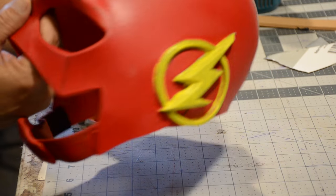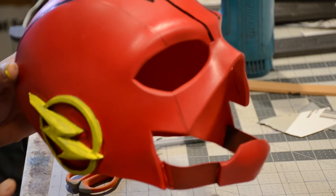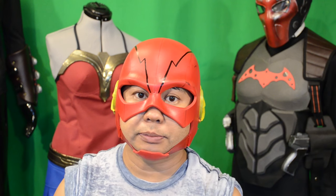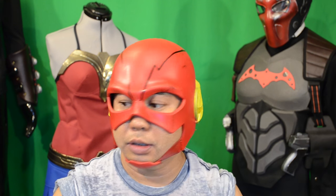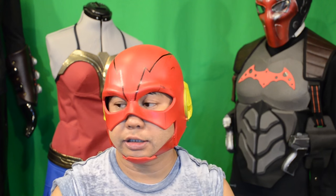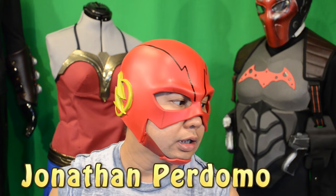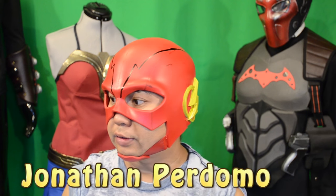I didn't wait for it to dry and was moving it around and got some ink all over the helmet where I didn't want it to, but oh well — I plan on repainting this to match the suit anyway. I hope you guys enjoyed the video and hope you guys learned something. The templates for this helmet will be on my Facebook — link will be in the descriptions below. I'm gonna be working on the Justice League Flash as well, but I figured I'd knock this one out first because season three is about to drop and I want to get on it.